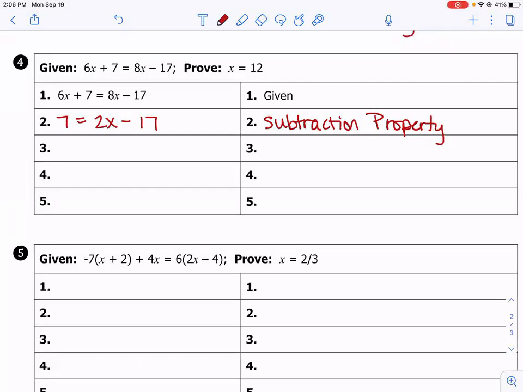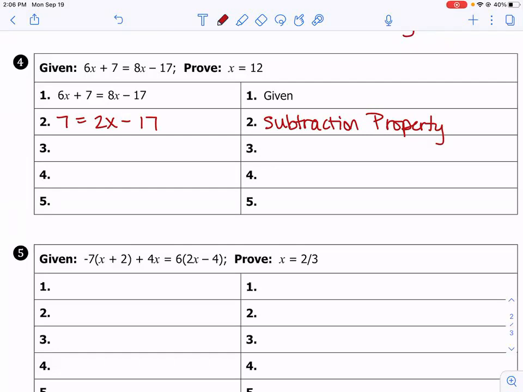Here's the deal about these proofs: I might have a proof and you might have a proof. They both might be right, but they might go in a different order or do steps a little bit differently from each other, and that's okay. Some of you are really going to like that and some of you are really going to hate that, but you're just going to have to get over it.